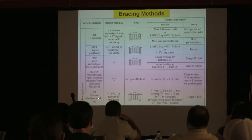The only other thing that we sometimes see is structural fiberboard, okay? So there's a section on that. The one thing I'll point out is that the nailing pattern is every 3 inches on the edges and 6 inches in the field. I think there's something like 160 something fasteners per board.